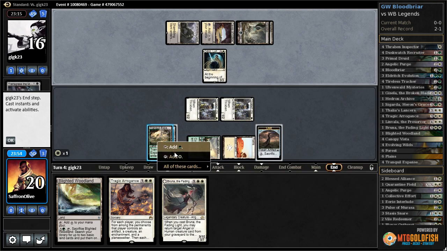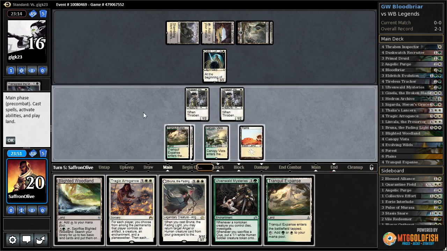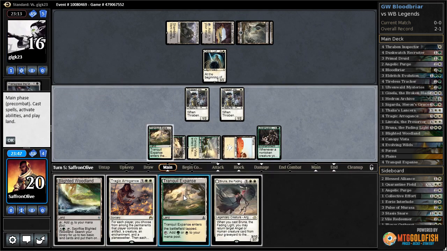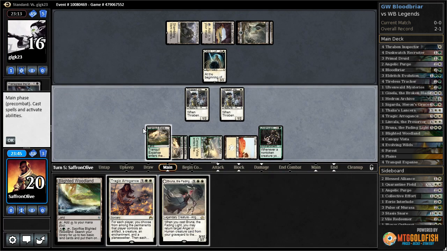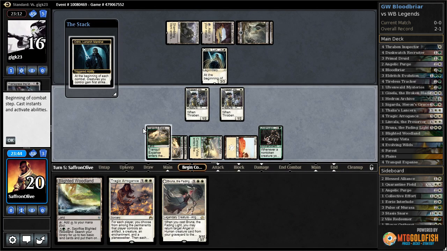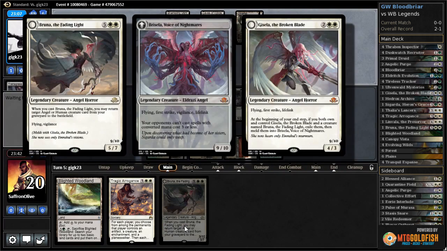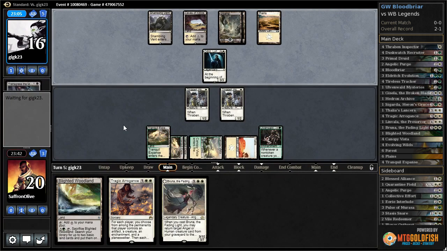Let's crack our clue. Ooh, Uvenwald Mysteries is sweet. So, Uvenwald Mysteries, Tranquil Expanse. Pass the turn. So now we start getting clues when our creatures die. Bruna is a little sad because we don't have anything to reanimate at the moment.